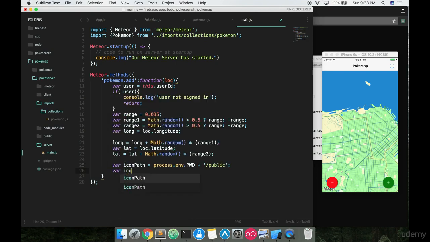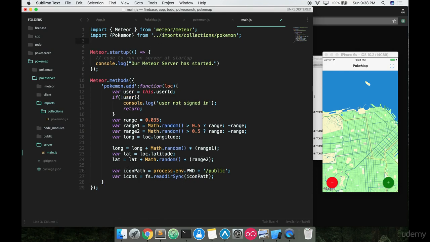And we're going to say var icons is equal to fs.readdirSync, and this is going to get information from that icon path there. Now we do need to import fs, which, if you ever did input/output like file systems before, is basically just the Node.js version of that. So you want to say var fs is equal to npm.require('fs'). And just a quick reminder, MeteorJS is built on Node.js, so you have all of these same capabilities built in with Meteor. So if you're familiar with Node or you're going to get familiar with Node, Meteor works perfectly in sync with all of that stuff.